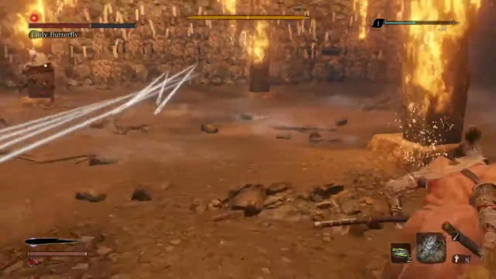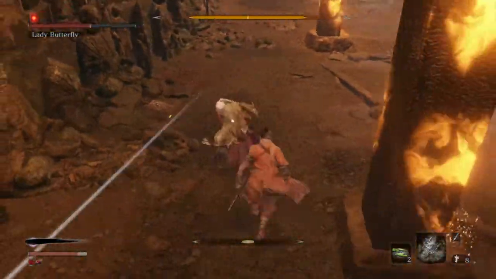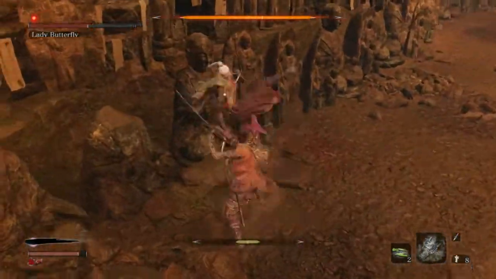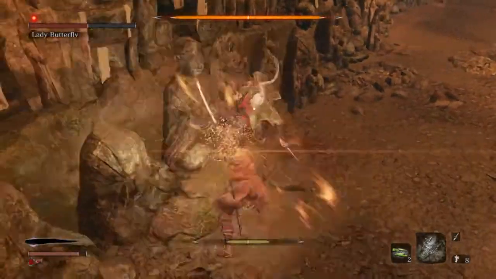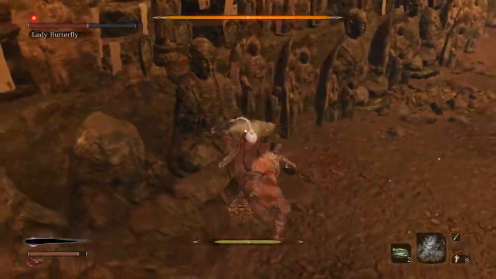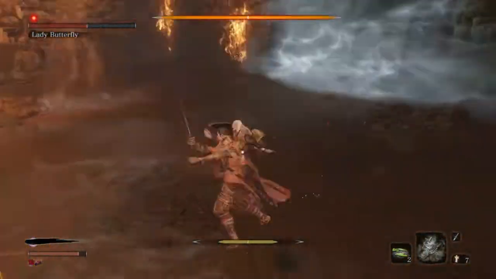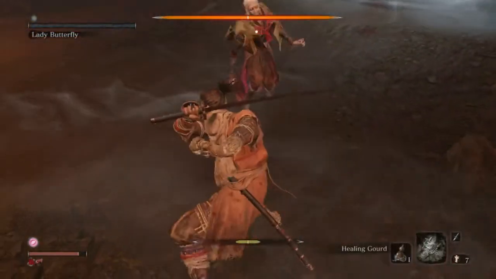Can't see her. Worries me. Ow. Fuck. So now I'm not at full anymore. If she does the sweep again, I'll die, if I don't defend against it. But her posture's almost there. Very close. Just a couple more hits. Got her. All right.